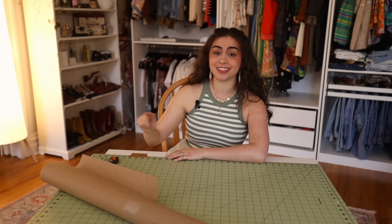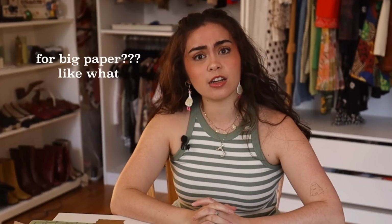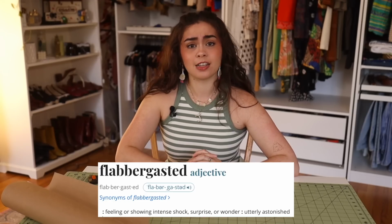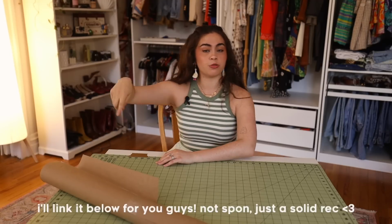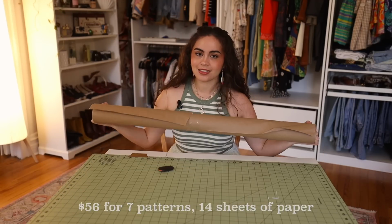The other day I priced out how much it would be to print half of these patterns at Staples. Not even all of them, half. $160. I believe flabbergasted is the right word. But I remembered about a site where you could print out patterns, so I did that, and they came in like 2 days. It was a lot less, and I got more.